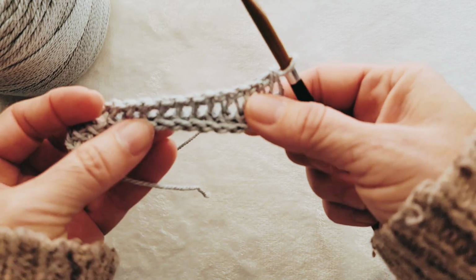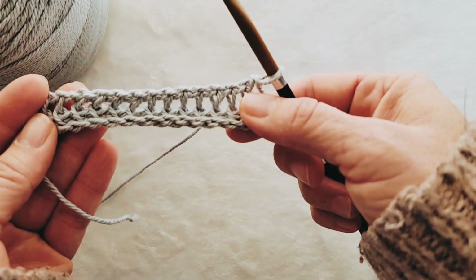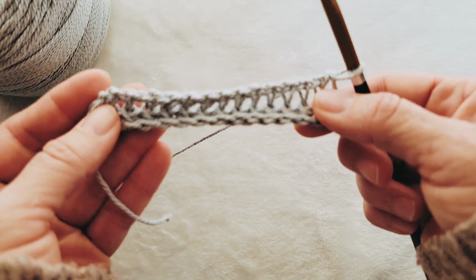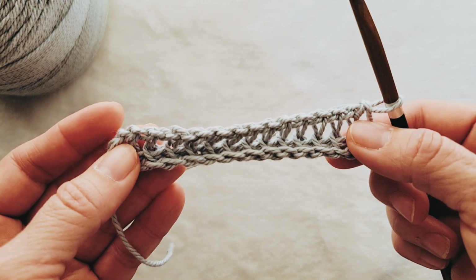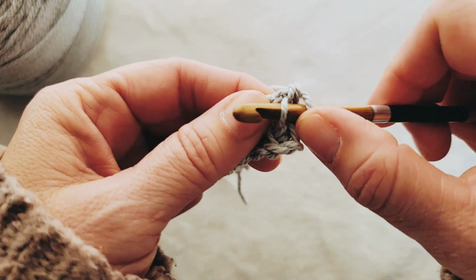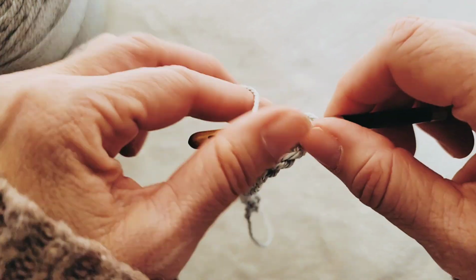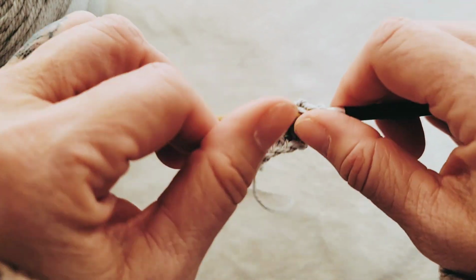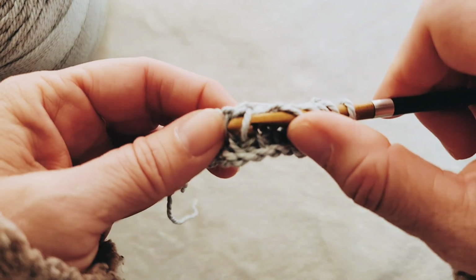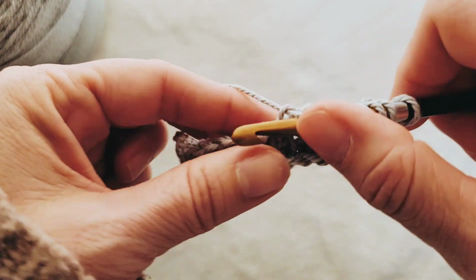Okay, now let's look at our first 2 rows. And that's what it will look like. You can start to feel the piece that you're making start to twist a little. That's kind of the nature of the Tunisian simple stitch. It makes your fabric curve in on itself a little bit. Don't worry about that. That's how it's supposed to be.